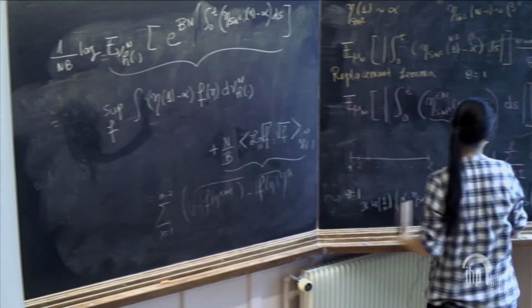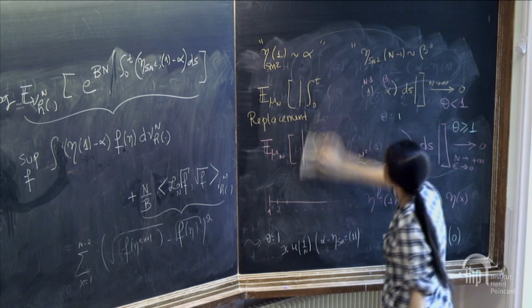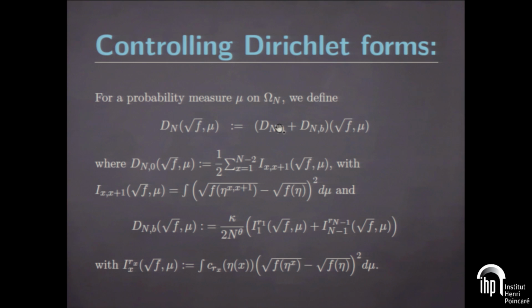So I mean by Dirichlet form, the false Dirichlet form. Maybe I don't need to write it again, or maybe I do. Maybe I should write at least one from the boundary. Let me tell you one thing which is important. Since I'm replacing eta 1 by alpha, the Dirichlet form which is important for me is the one that comes from the left boundary. So that's why I'm going to keep it here.